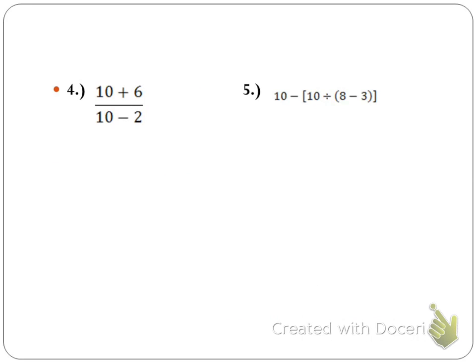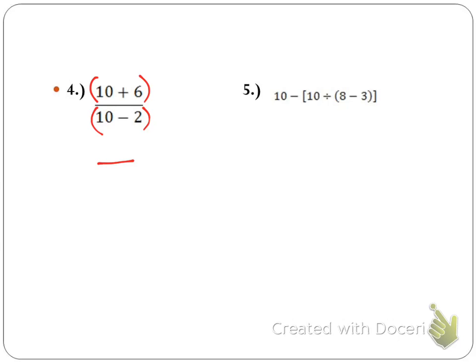All right, number 4, we've got that fraction bar. Remember, the fraction bar groups the numerator together and groups the denominator together. When you see that, you can put parentheses around the top and the bottom to remember that those are 2 different groups. So you can work on each group at the same time. So I'll go ahead and drop my fraction bar down.